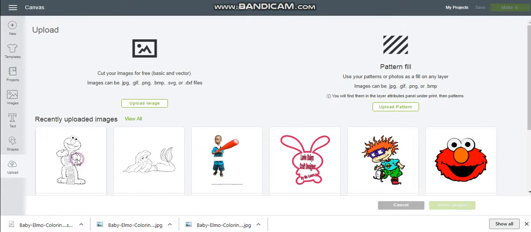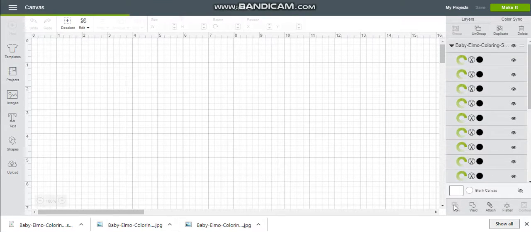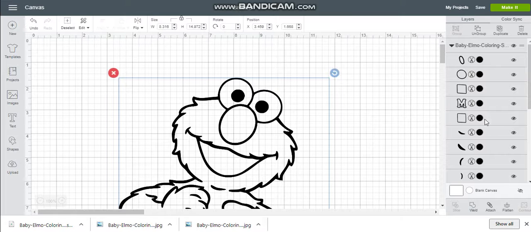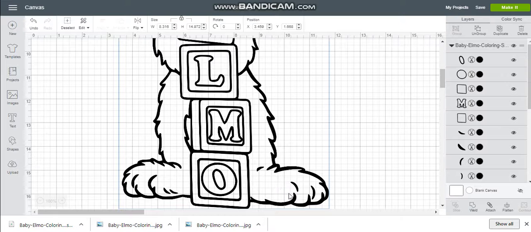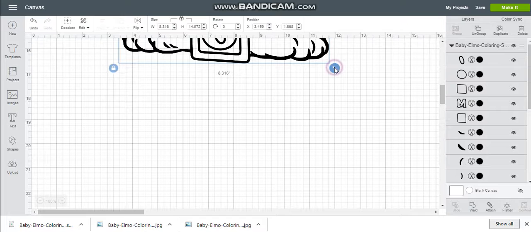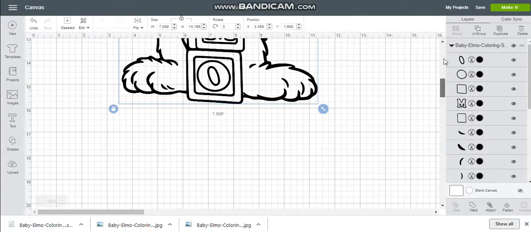Now we're going to click it and export. Now an SVG file is a file that cuts. Well, I can't really explain exactly the terms of it because I'm still learning myself. But I know that it has layers to it, where his eyes can be cut out when you do it in the Cricut or whatever machine you're using to cut Elmo or whatever design you have. You can cut him out in sections. Like the picture comes apart basically.